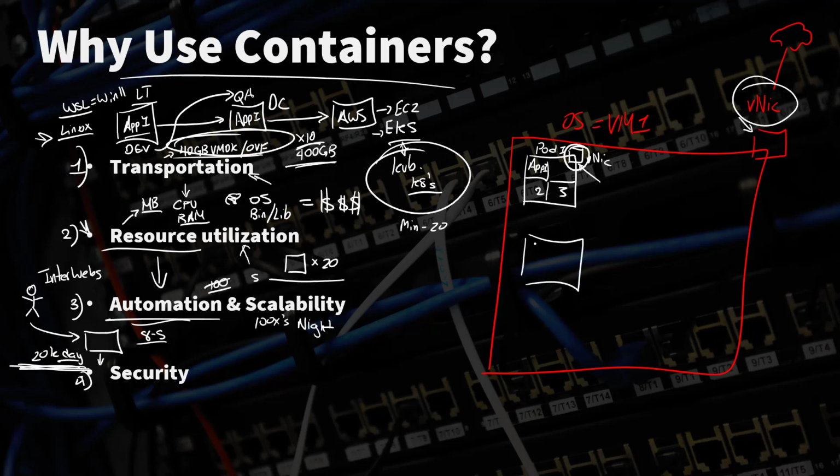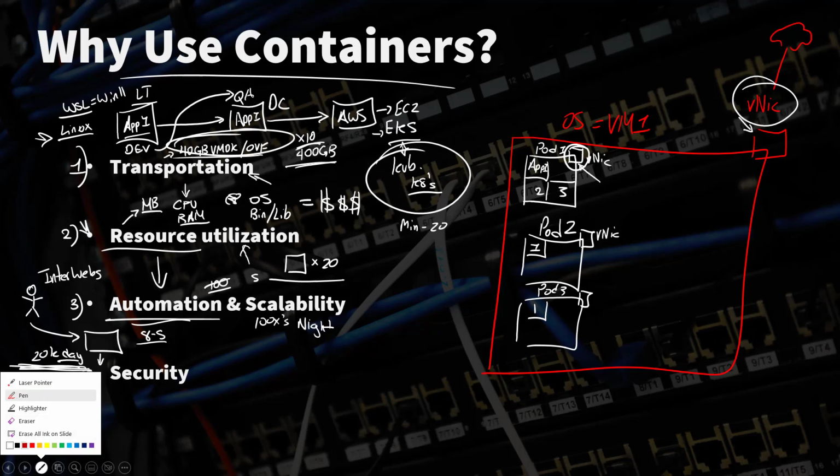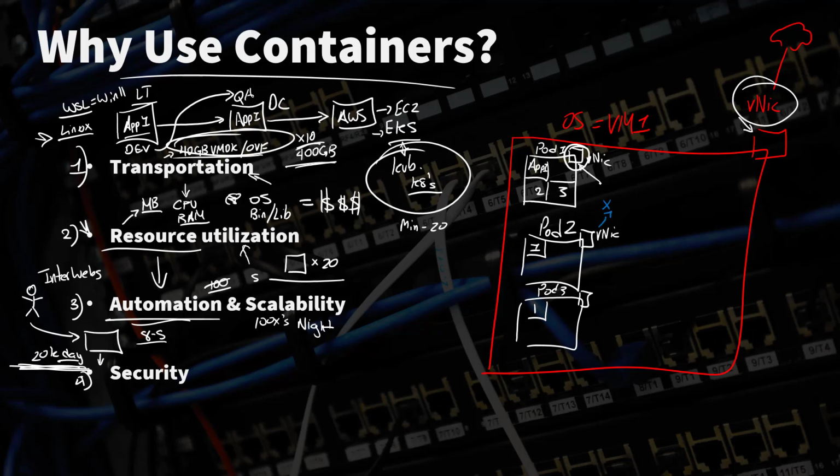And it's the same thing if I go spin up another application. This is going to go into its own pod. So we'll say pod 2, app 1, maybe pod 3, app 1, right? And all of these different pods are going to have their own VNIC. So I can say, hey, this VNIC for this application, for this pod, is not allowed, let me pick a different color, we'll pick, I hope blue turns out, is not allowed to see this pod. So pod 1 and 2 can't talk to each other, but pod 3 and 1 are perfectly allowed to talk to each other. That's okay. So I'm actually adding a layer of application security within that VM by deploying containers.